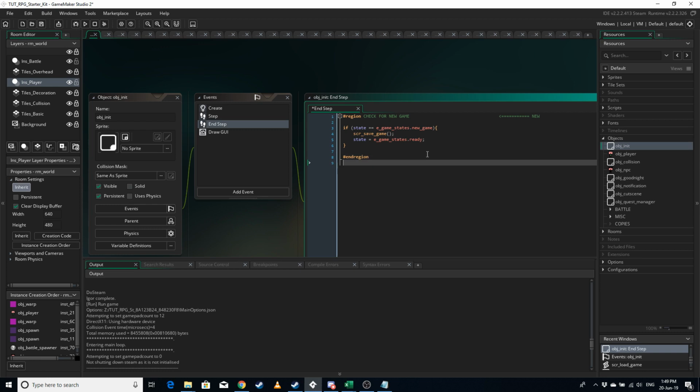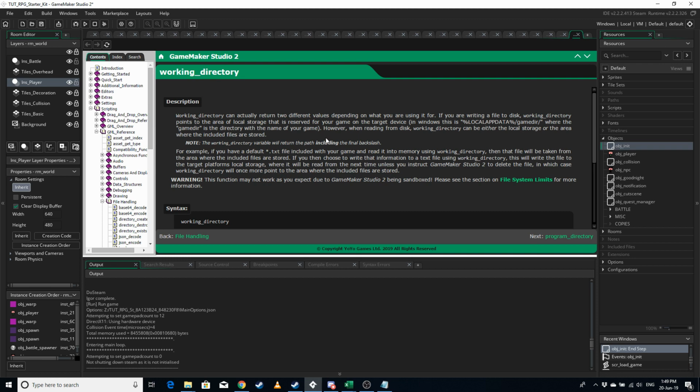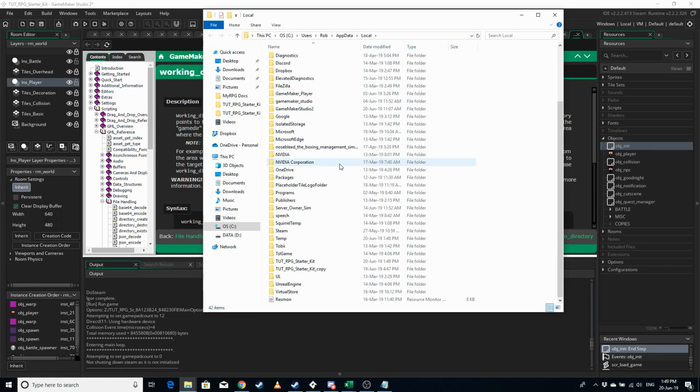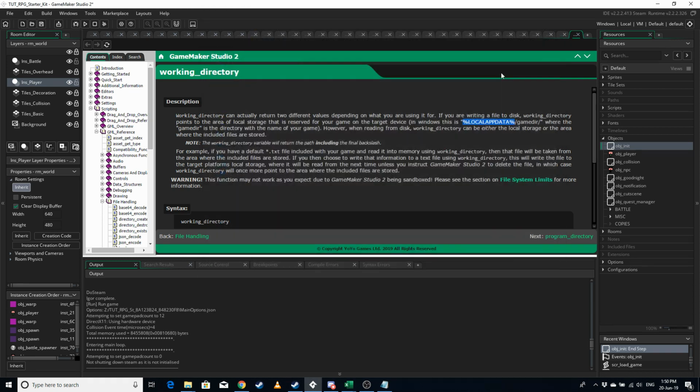If we just check local data again, I'm going to do it the long way around. So now you know how before I didn't have a folder for this particular project? Well, now I do. That's because it contains the save file that I made, and because it was the middle slot, it's a 1 rather than a 0, and you should have something similar on your system now as well.